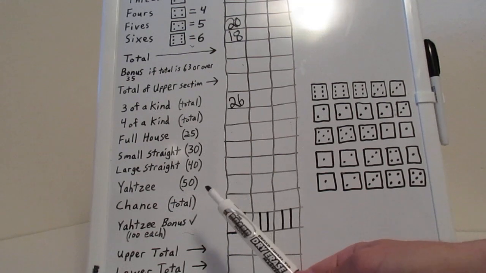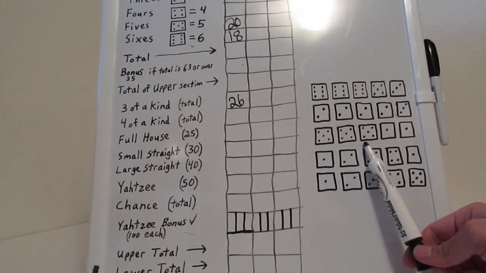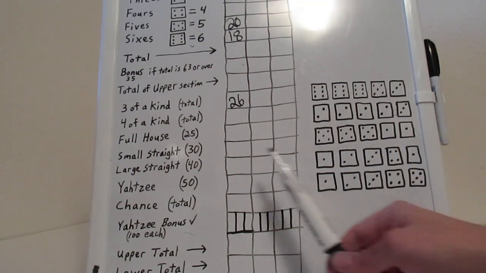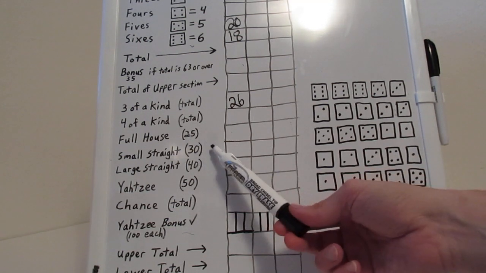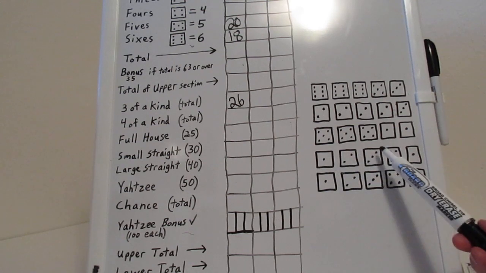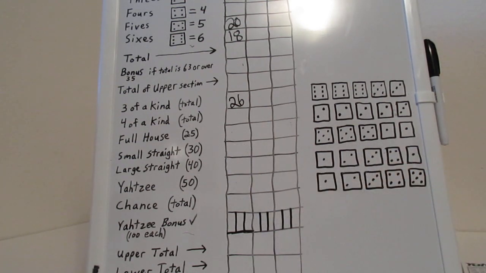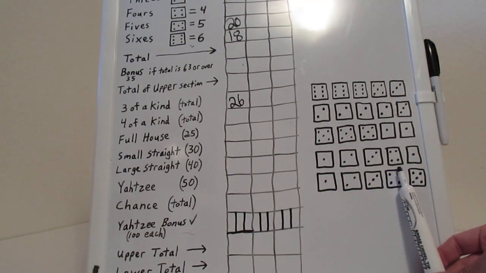Now the other ones that work differently are a full house. That's a 3 of a kind, 3 of the same number, and a pair. You don't total those, you get 25 points for it. So it doesn't matter if you actually had 3 1s and 2 2s, you still get 25 points. If you had 3 6s and 2 5s, which really totals more, you still just get the 25 points either way. A small straight, what that is, it's 4 numbers in a row.